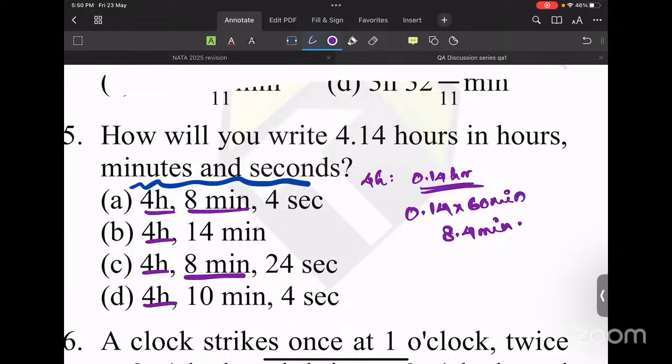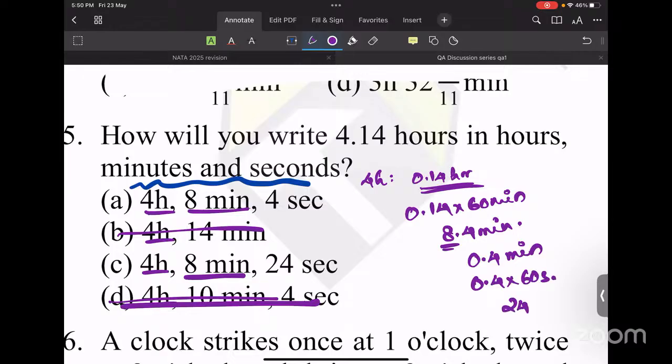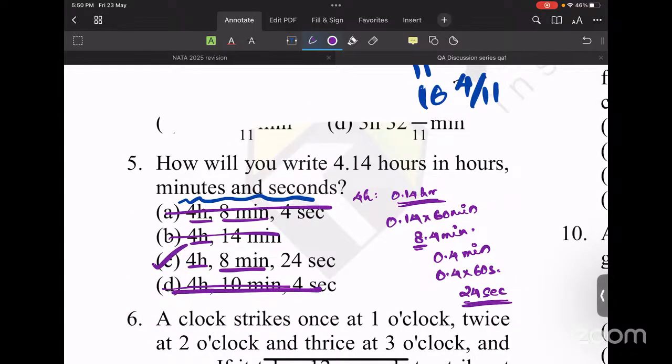Due to a little bit of curiosity, we will be putting a tick mark on this, and that will adversely affect you if you tick over there. Two options with us. Now we have 8 minutes and 0.4 minutes. What's 0.4 minutes? Each minute means 60 seconds, so it is 24 seconds. Good. So option C is the right answer over here. Option C.